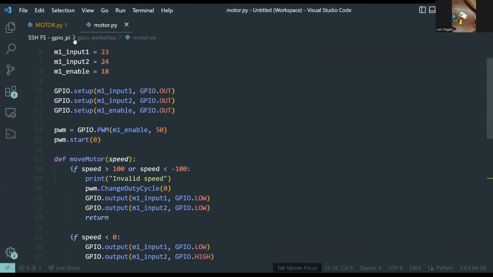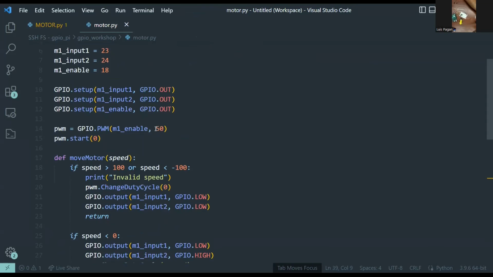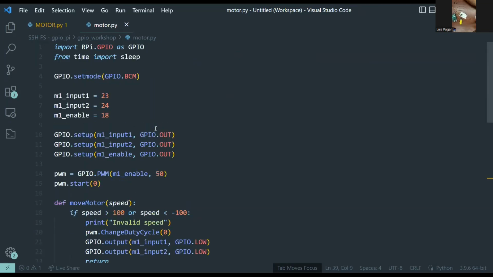So I didn't make comments. I made comments on the other ones, I think. So I will make sure to comment this just to help you guys figure out what it does, because it could get a little confusing to know what something does after a little bit of not interacting with it. But again, these are the same 3 lines from the other 2 files. Well, 3 files. Now we have more pins that we have to configure.